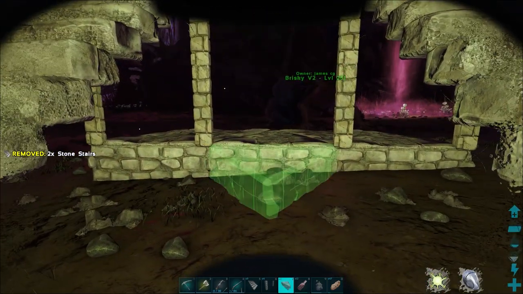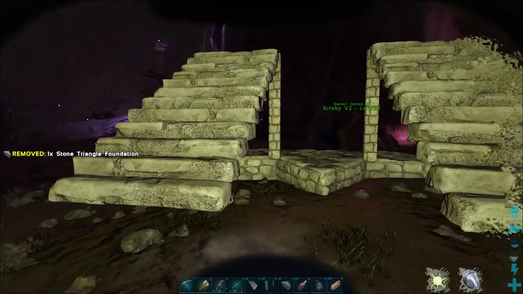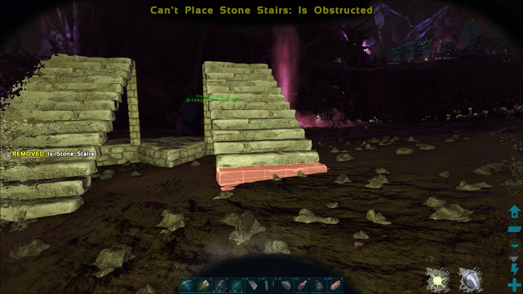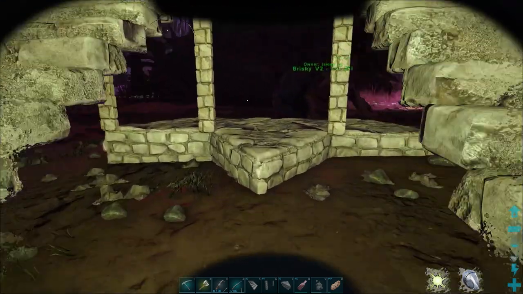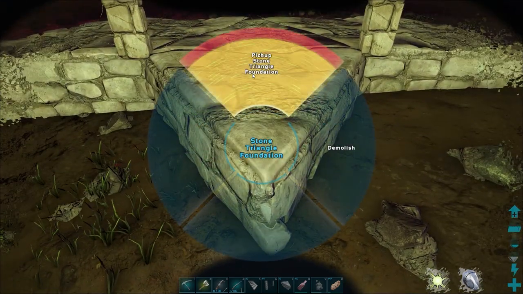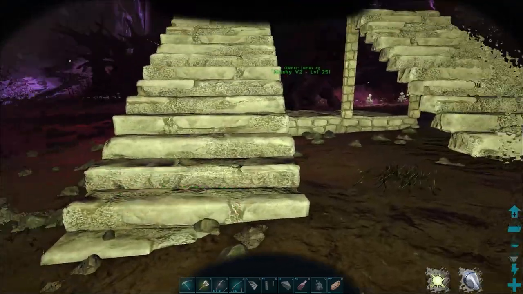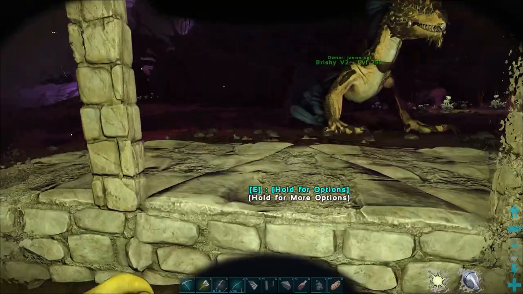Just stick a temporary triangle foundation there and we can now build into the ground. And this one is too close, so it'll still make its way up that ramp. It's just the surface isn't totally even. It doesn't need that third step on that side, just in where we've chosen to build.